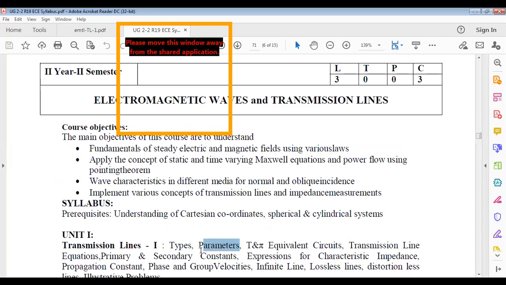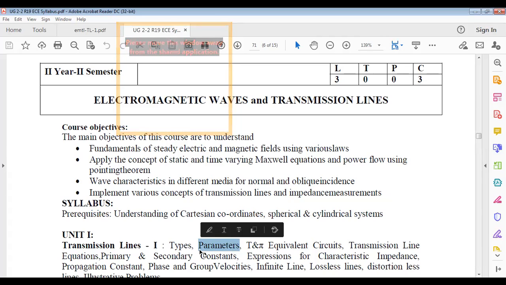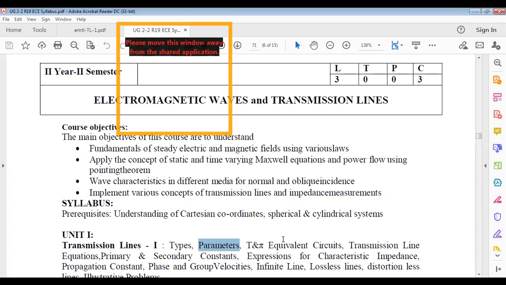Next, what are the different parameters of the transmission line? Attenuation. So what are the parameters? I mean, primary constants, secondary constants. In that, all the LGC parameters, gamma and Z naught parameters, and the equivalent circuit of the transmission line, T and phi equivalents. Whatever you see earlier, the equivalent circuit of the transmission line, basically that is the phi type. Here I will show you what is the difference between T and phi equivalent circuits.